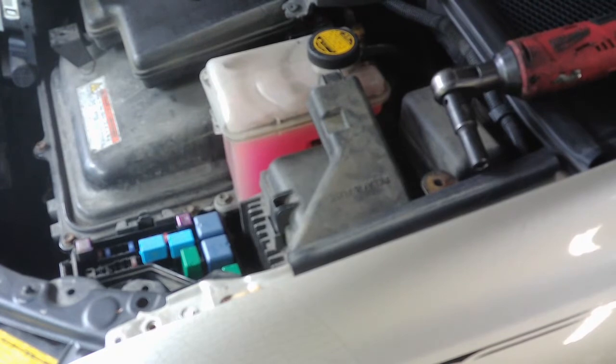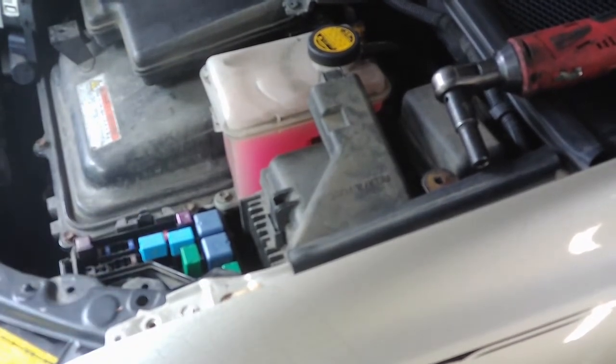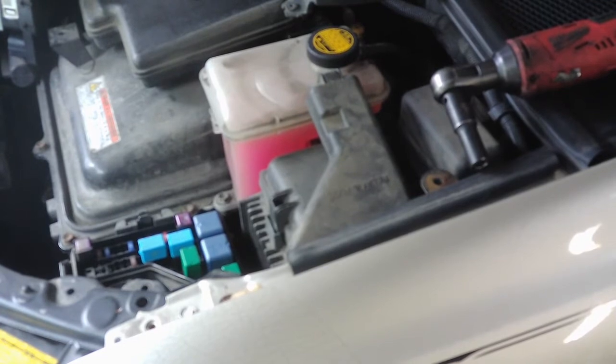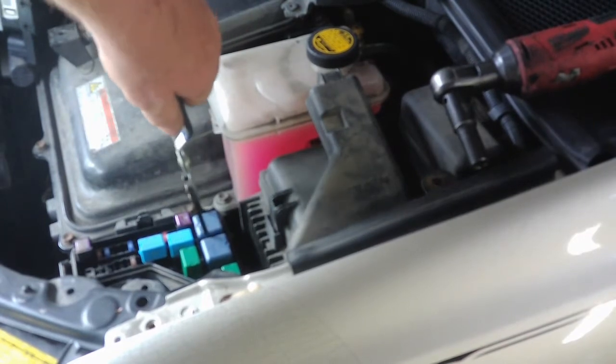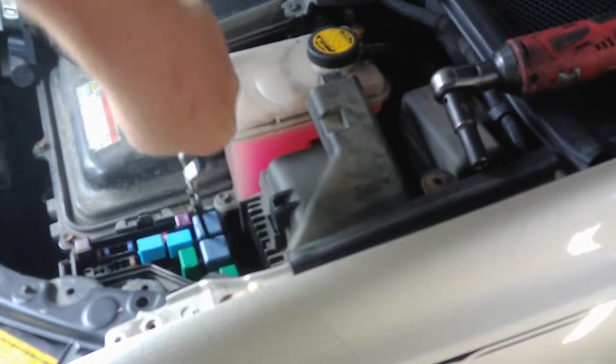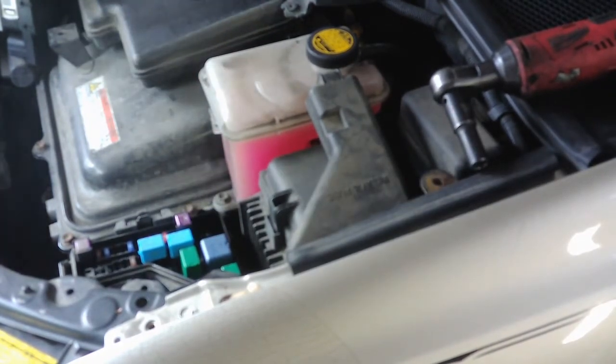I still have the hybrid battery hooked up. It doesn't say anything in the manual, or the service data, about disconnecting the hybrid battery. I don't believe we have to do that, or we're not going to be around anything high voltage on that side. So we're going to leave that hooked up, and we're just going to take these two relays out like the instructions say and go from there. Pretty tight.